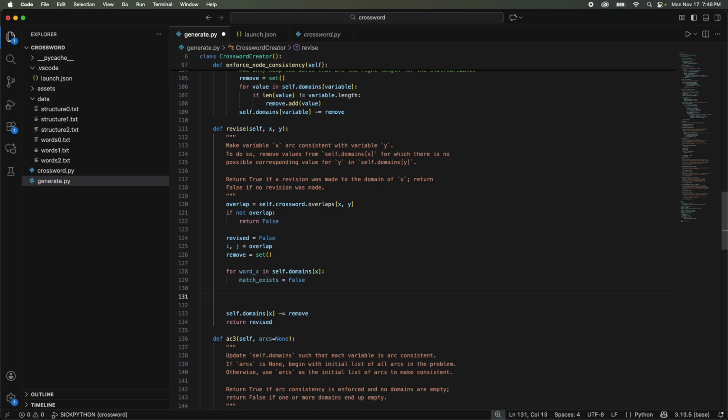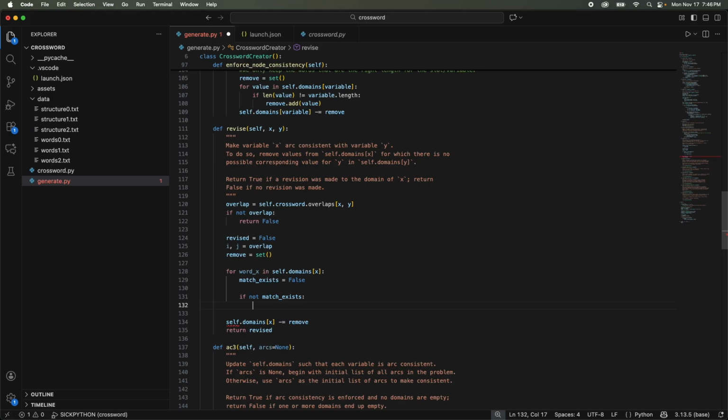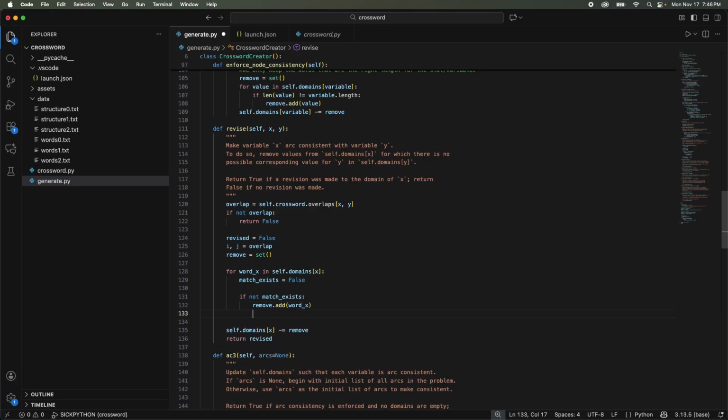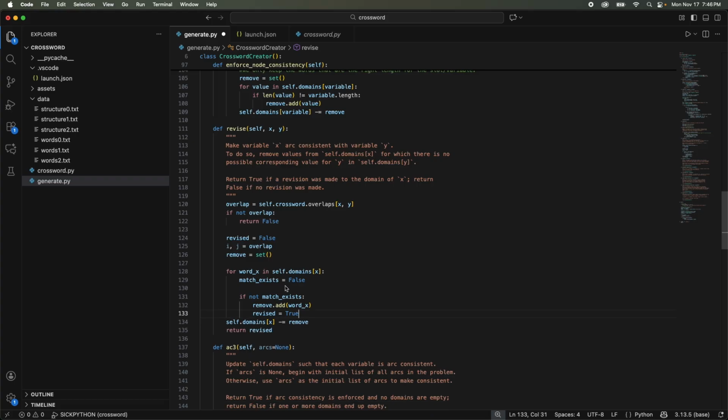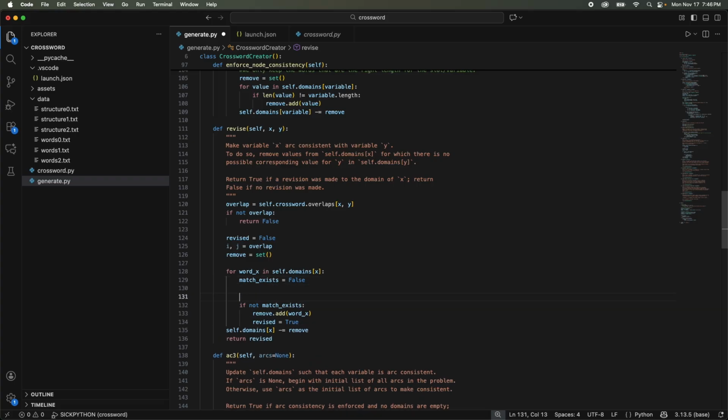Then I'm going to do some logic, and then if not match exists, there is no suitable word in y, so we can say remove.add(word x), and then we did make a revision, so revised equals true. But what about the guts? What should go here?